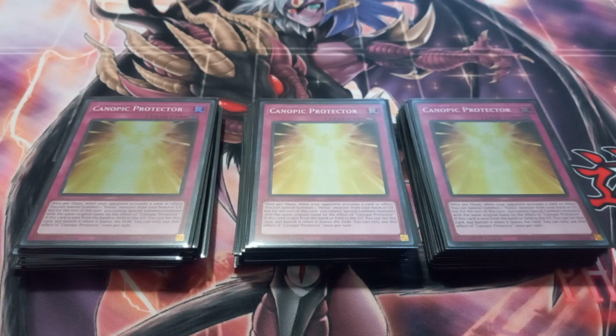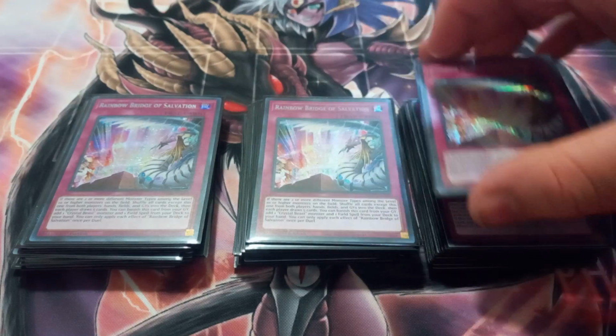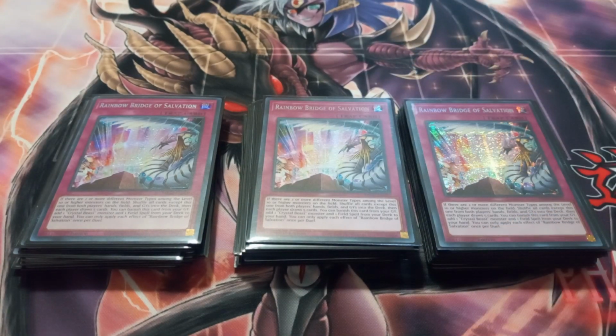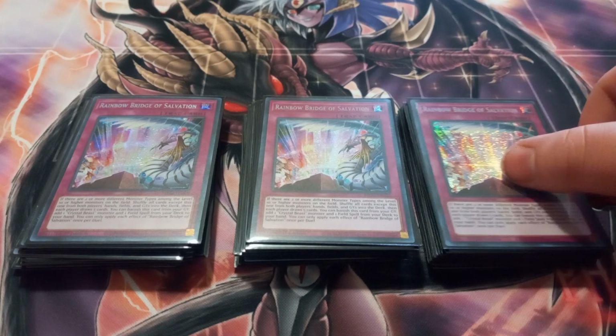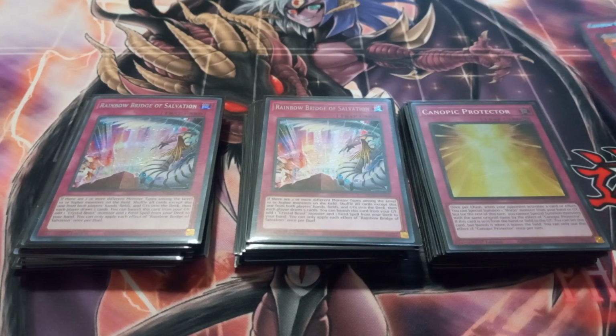And lastly, for the traps, I play 3 copies of Rainbow Bridge of Salvation. Rainbow Bridge of Salvation is only in this deck for its grave effect. You can discard it to then be able to add a Crystal Beast and a field spell from your deck to your hand. So what you do is you'll send this to grave, activate its effect to banish it, to then be able to add a field spell, so the Walls of the Imperial Tomb and Crystal Beast Rainbow Dragon.